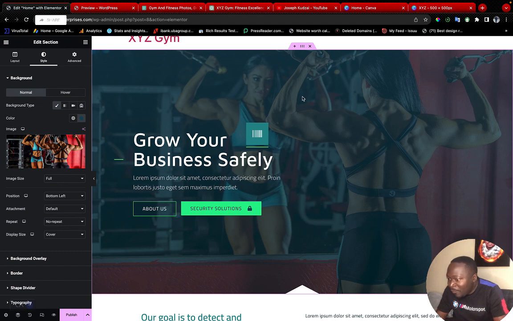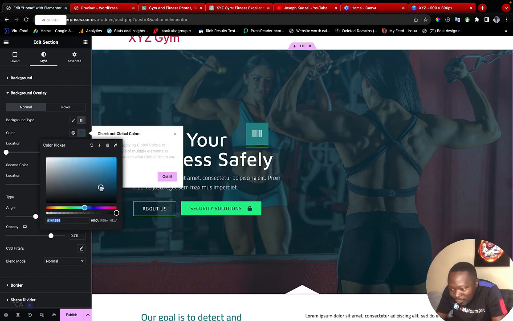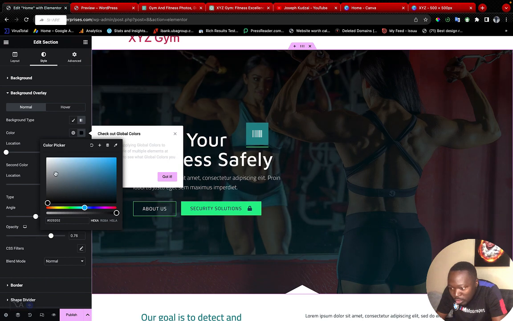So let's select our image. It's there, but I'm still not happy because it still has a green fill. I'm not going for green. I want red and black for this. So I'm going to change the background overlay. When I look at my left here, after where I put the image, I'm going to go under background overlay, and I can see there's already a color here, which I don't want. I want my color to be black and bold.